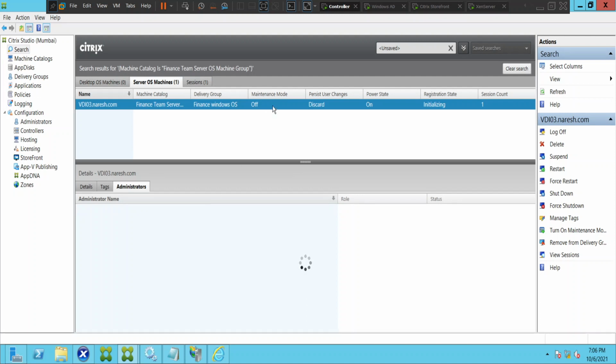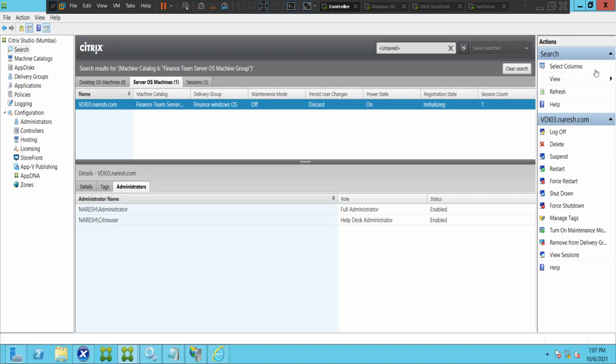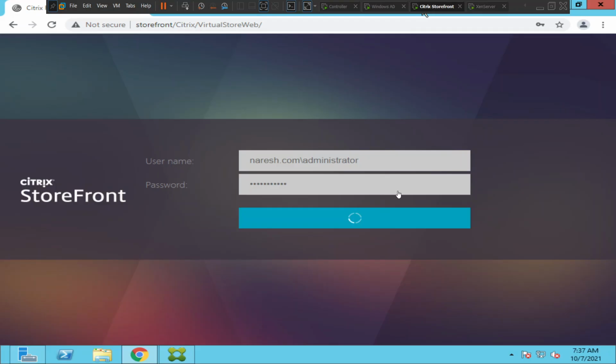Okay, let's do one thing. It hasn't changed to registered status, but let's go to StoreFront. Let me try to launch an application and see how it goes. I'm still trying to connect to StoreFront.